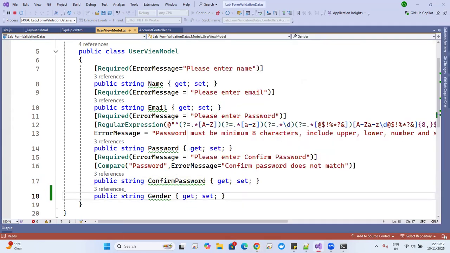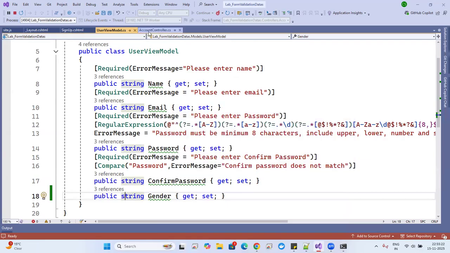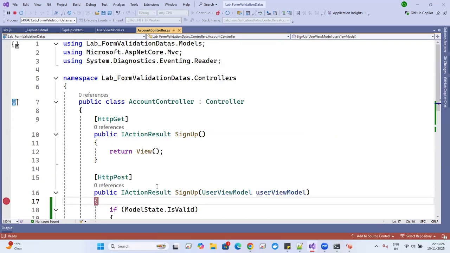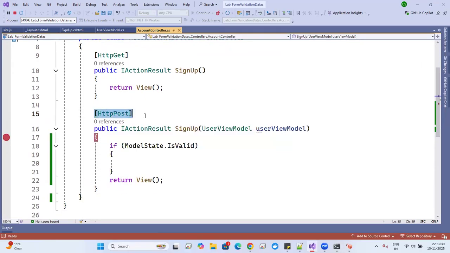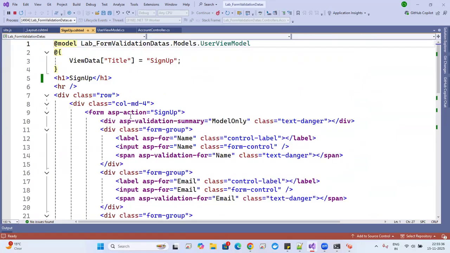So this is a required field here. Yes, I click here. Sign up. And here sign up SPX.